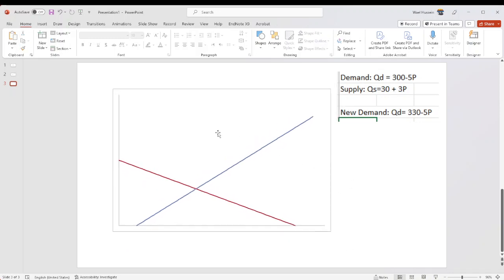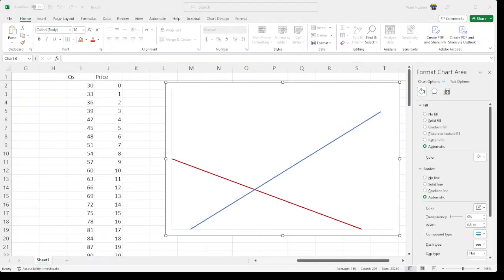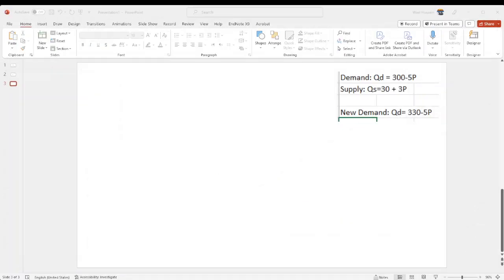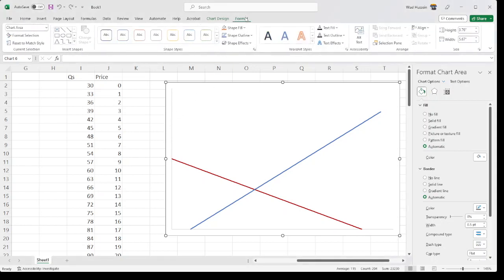And what I'm going to do next is I'm going to put in the labels that I need. You see that line in the outside? I don't want that, so I'll delete this, go back to Excel, and in here I would like to make sure that in the format the shape outline is none.